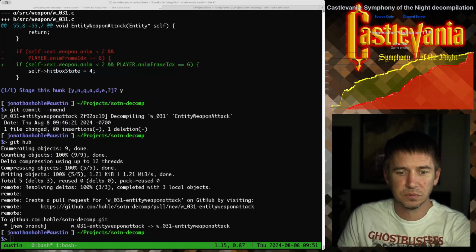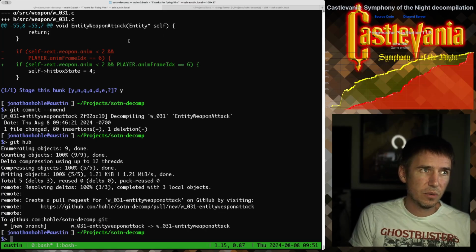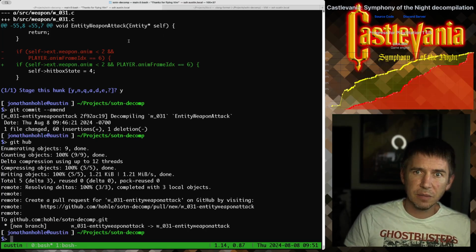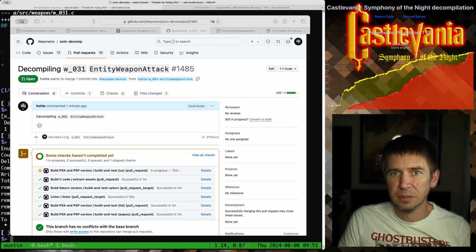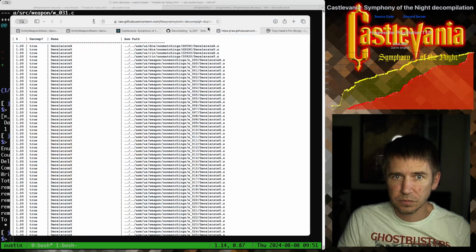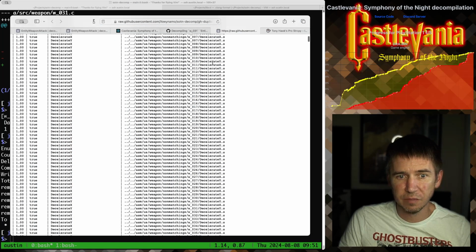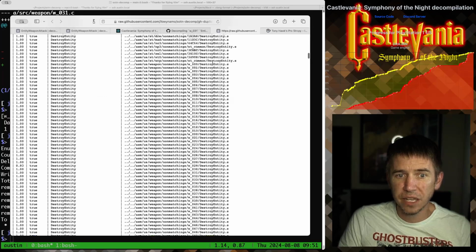We'll go through. So when I'm looking for functions to decompile, there's a couple things that I'll do. I'll look at this duplicate list. Fortunately, many of the duplicates have been matched.